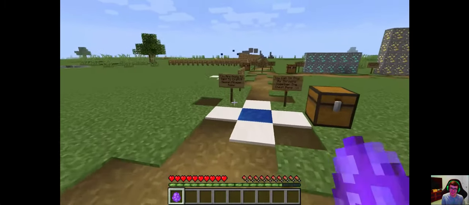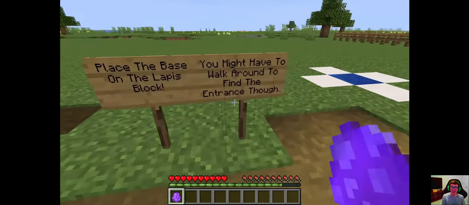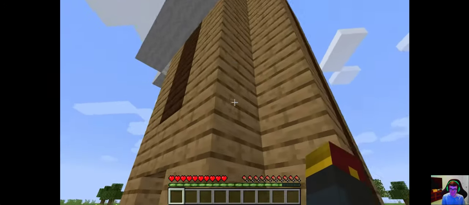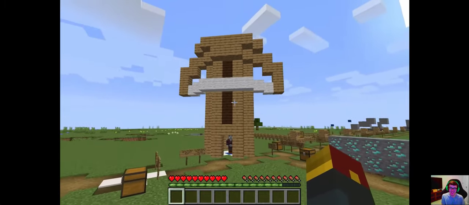Oh, I don't think y'all ready. I am. We've got it right here. We're going to place the base right on top of this lapis block. And he actually was funny. As it appears, you're back in from nothing. Great house. Looks like a giant crossbow.